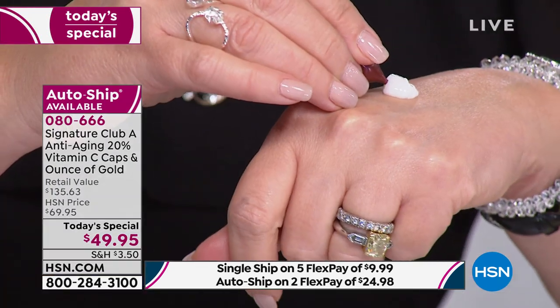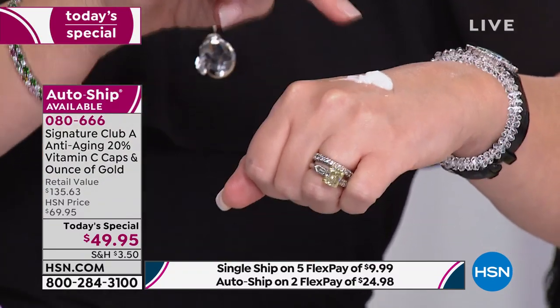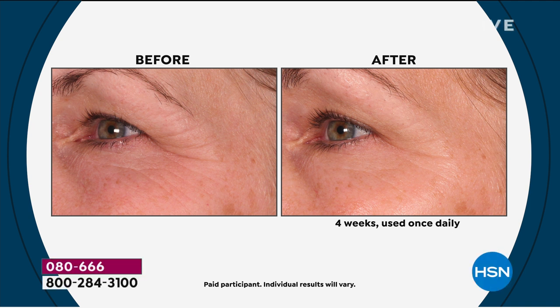There's never been a vitamin C capsule like this ever in the world. This is the first time this has ever been done where you get that much vitamin C. Look at how much product that is — face, neck, decollete, and hands. Even though it's more vitamin C than has ever been delivered in a capsule, it is gentle for our skin. The pharmaceutical company — 10% is about the tops you see anywhere — started working with 20% vitamin C. The trick was how do you make it super gentle? They were able to make a vitamin C capsule so gentle you can use it near your eyes, around your lips, and on your neck.